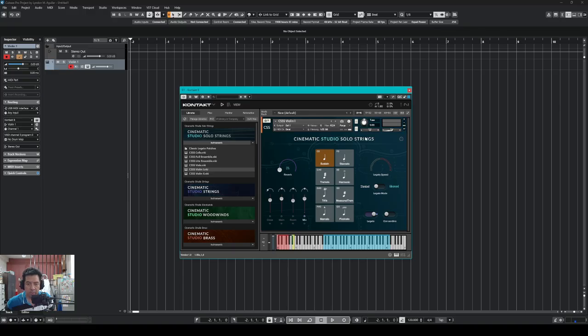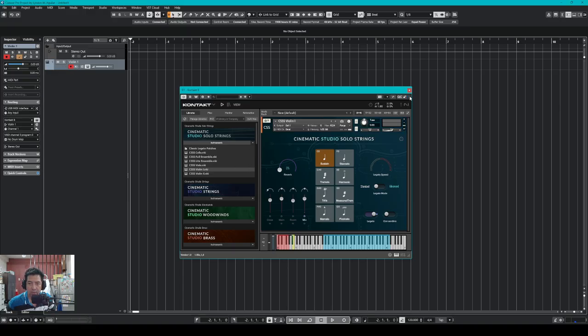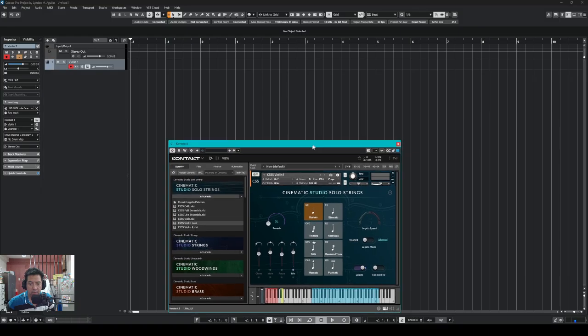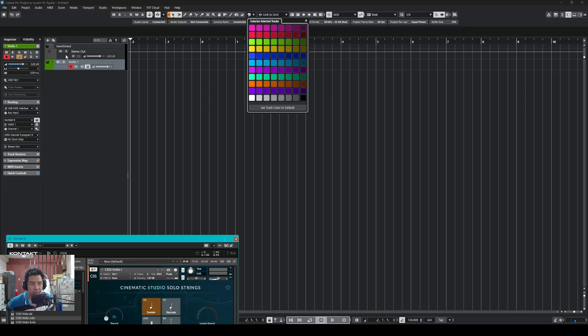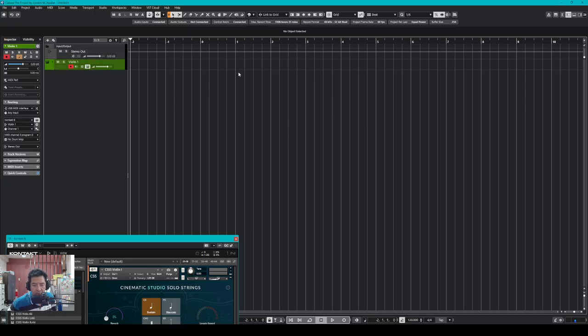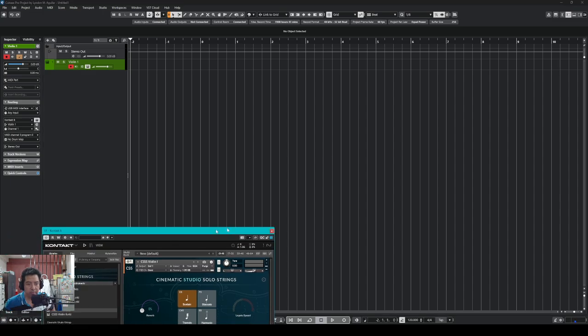Okay, so this is violin 1. Let's put this aside, then let's recolor this to color green.